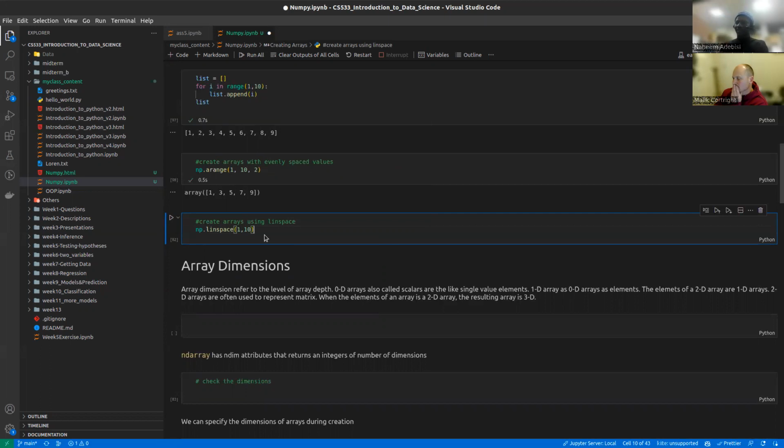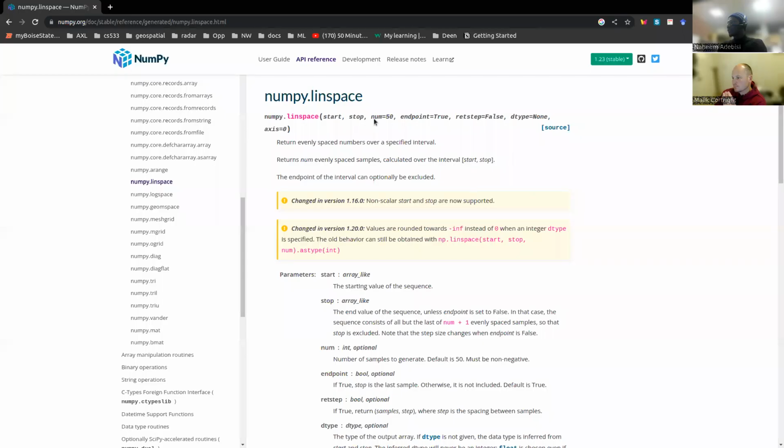What it is using is that I'm going to give you a value between 1 and 10, and I'm going to make the number of elements in the array equal to 50, because by default, num controls the number of elements that we're going to have in the array.